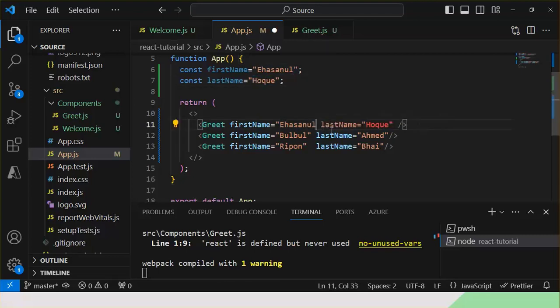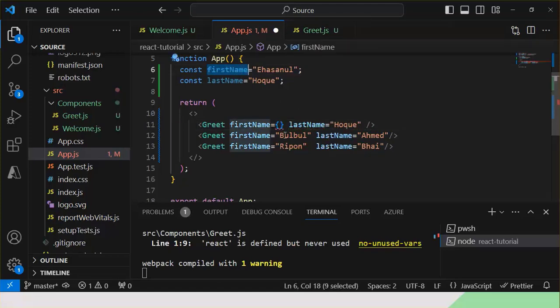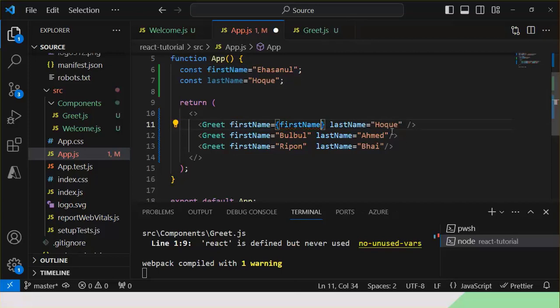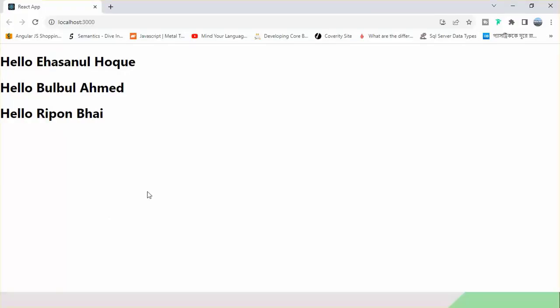We can change and add braces because this is the dynamic value. Let's see in the browser. The similar result.